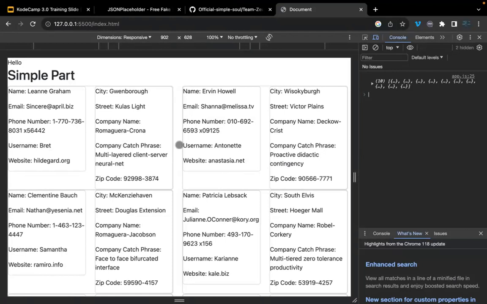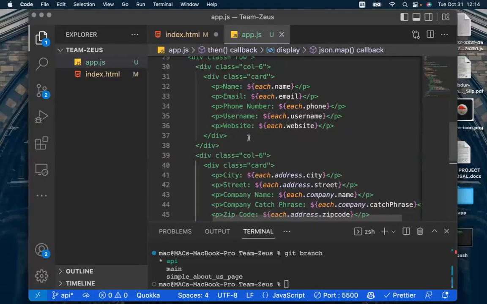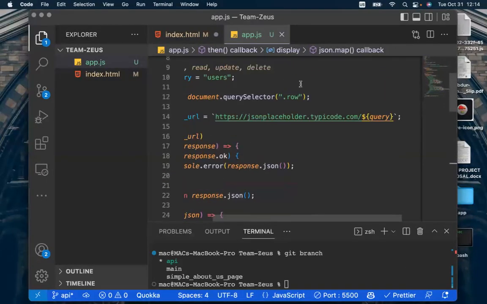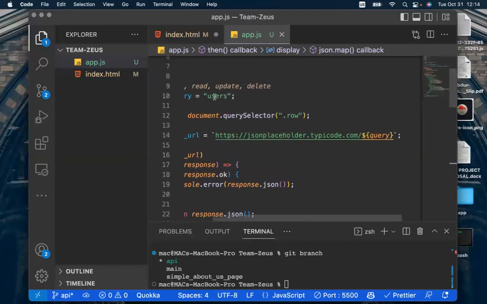So we can change the UI however you want. You can drop this one down to look nice or do anything you want. But basically, what we've been able to do now is fetch data from JSON placeholder using users as our query. We're only fetching users. We're not fetching posts or comments, for now.